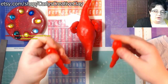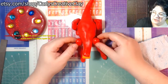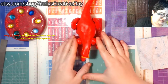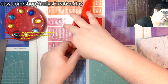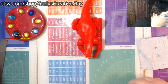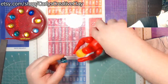Right, so we've got our arms. We're going to attach them again, make sure they're level, and this time at the very tip where the shoulders would be, so it's at the end of your neck, at the start of the body. You're going to push them on firmly like that first. Then we're going to bring an elbow in and make the arms into the shape that you want. I tend to have mine folded, but because he's holding a marble at this stage, let's bring the neck up a bit. Can you see that head's right in the way, that neck's right in the way, isn't it?